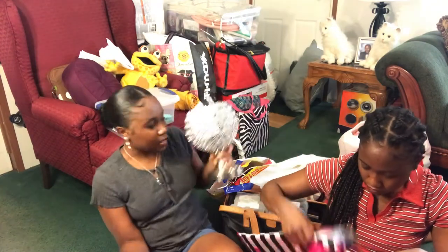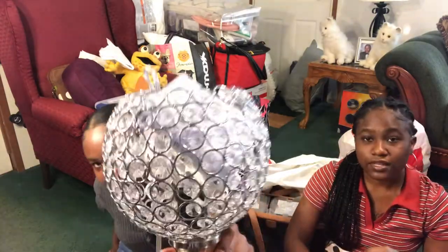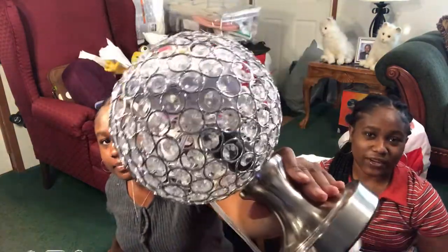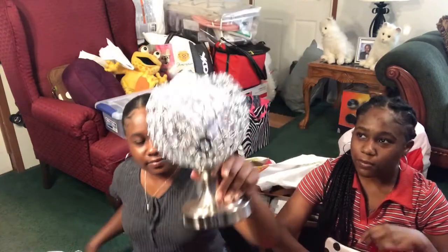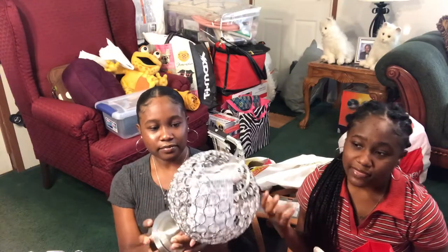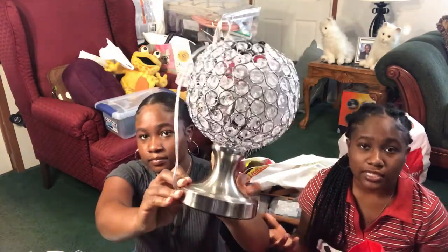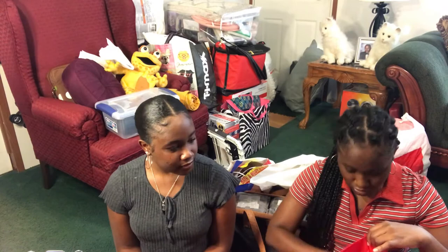So next, this is my sister's, but it is just this really nice bedazzled lamp. That's the lamp I was telling you guys about earlier in the video that I need some light bulbs for. It is literally so beautiful, you guys. I don't think it really goes with my theme because originally we were going for bohemian, and then we found out we weren't in the same room. I was going to go for more of a glam chic look, but then I transferred back to bohemian and I still have the lamp, so I was like, you know what, it's cute, let me just keep it. And I don't think the store that we went to, we don't have one here.